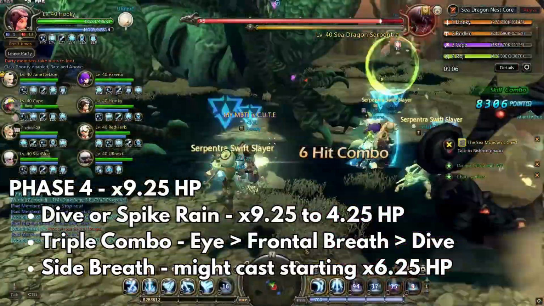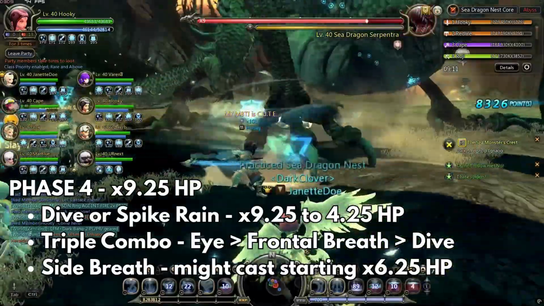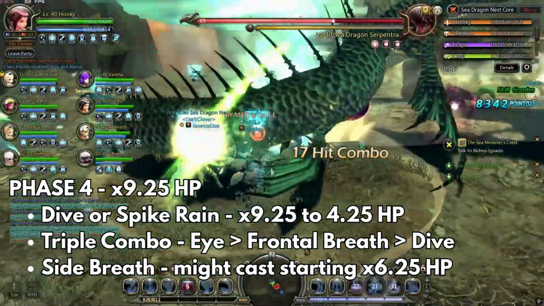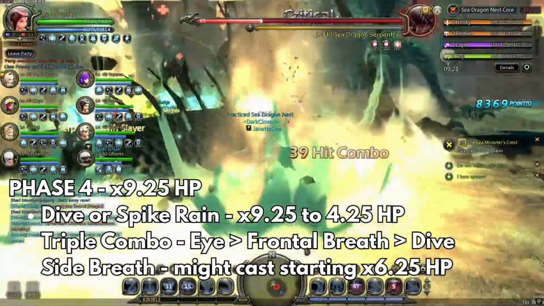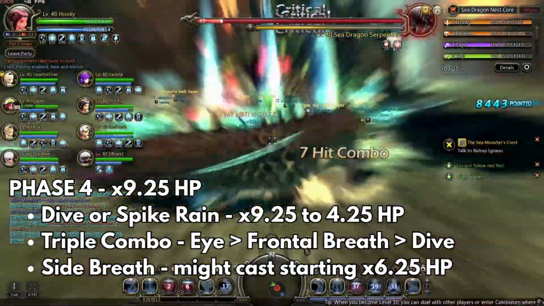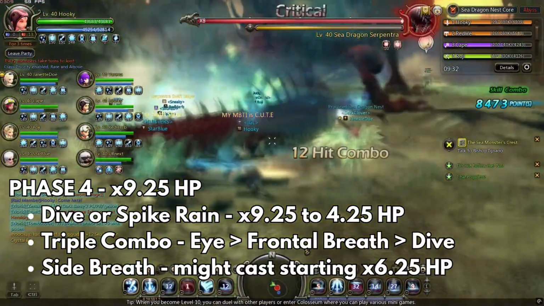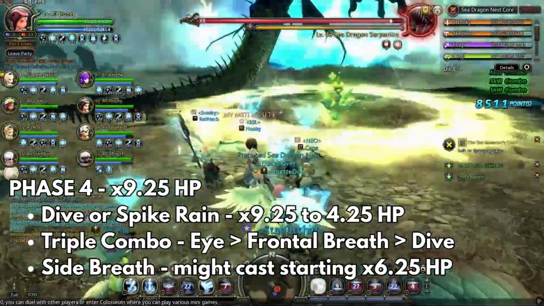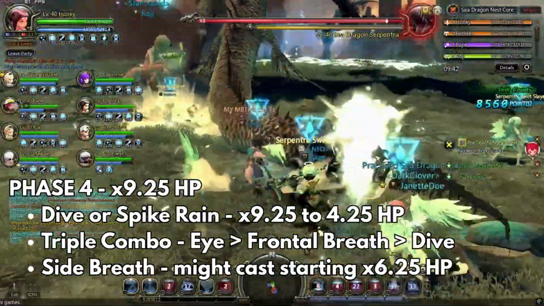And now, we enter Phase 4, the most chaotic part of the fight. This is where Serpenta becomes a real menace, throwing curveballs, mixing signals, and pushing your party's awareness to the limit. As soon as his health dips below 9.25 HP, he'll open with another rotating dragon breath. That's your first reminder. Everyone to the tail. Watch for the blurred screen, prep your cleanses, and if you're the Paladin, anchor that provoke like your party's life depends on it, because it does.